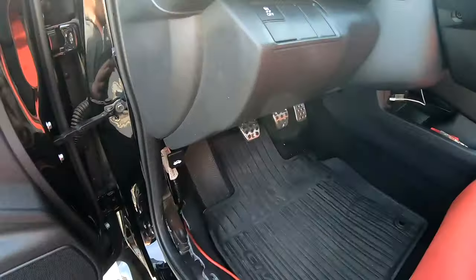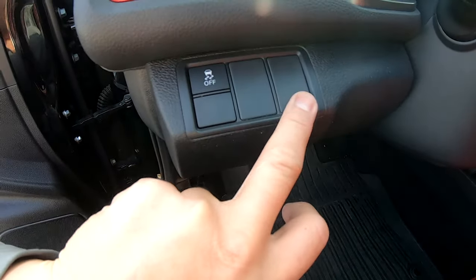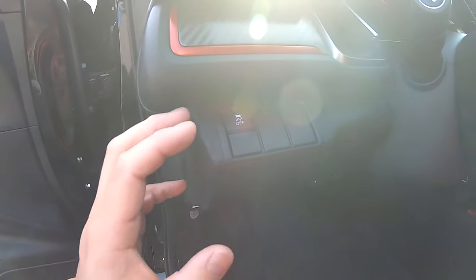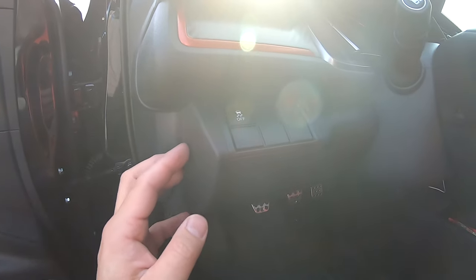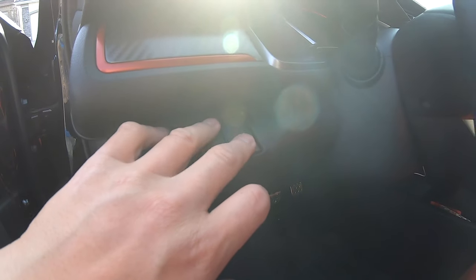Now to gain access to underneath this dash switch plug located by the traction control button, we're going to have to pull just a portion of this lower dash forward so I can use my finger to pop that out to install my gain control knob here.